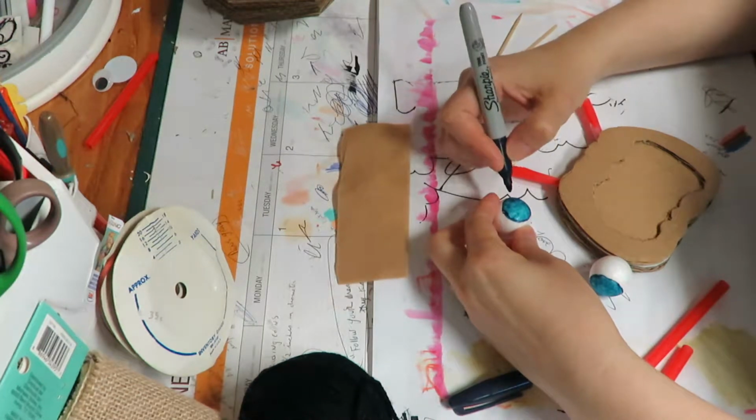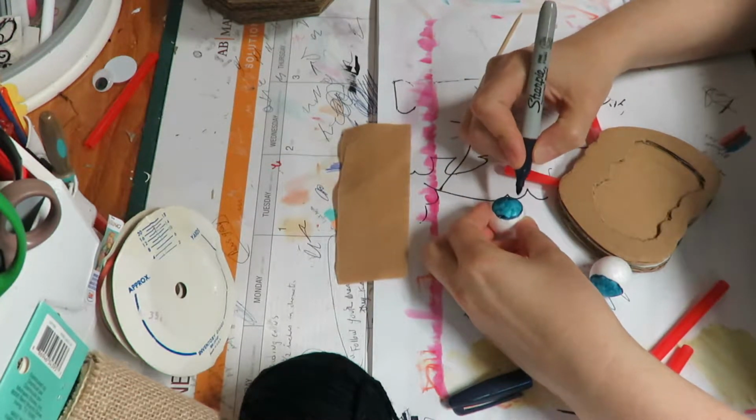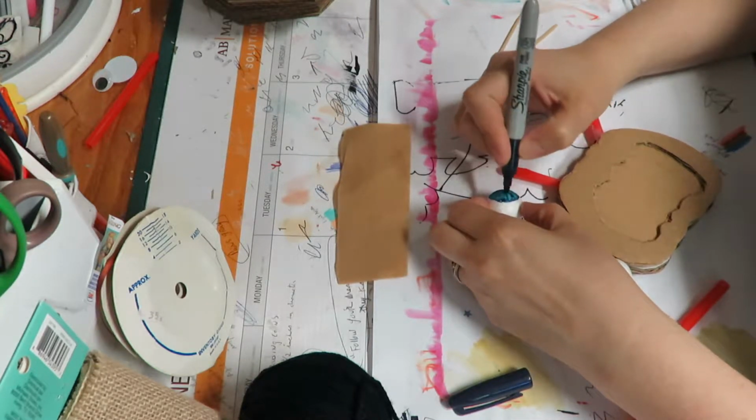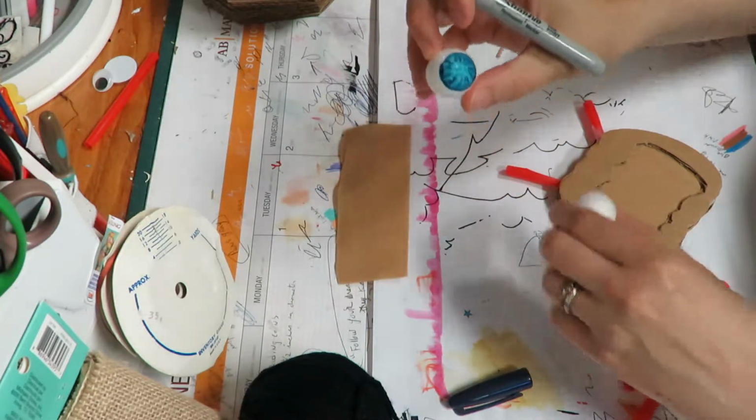I was about to say that the battery's hanging longer than I expected it to, but now that I've said that, it's probably going to conk out any second now. Okay, and now I'm just making lines.